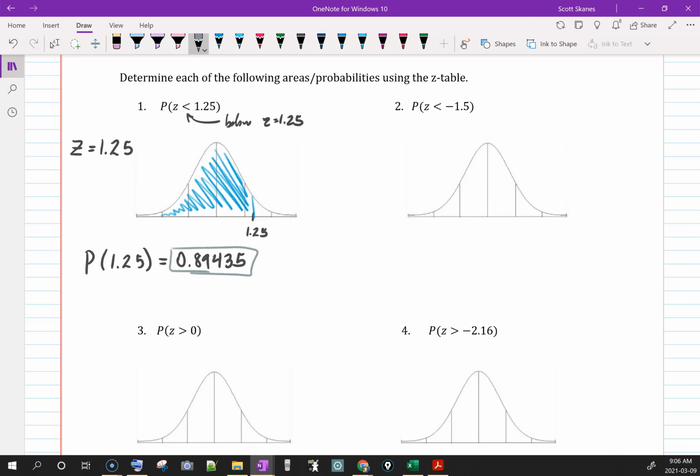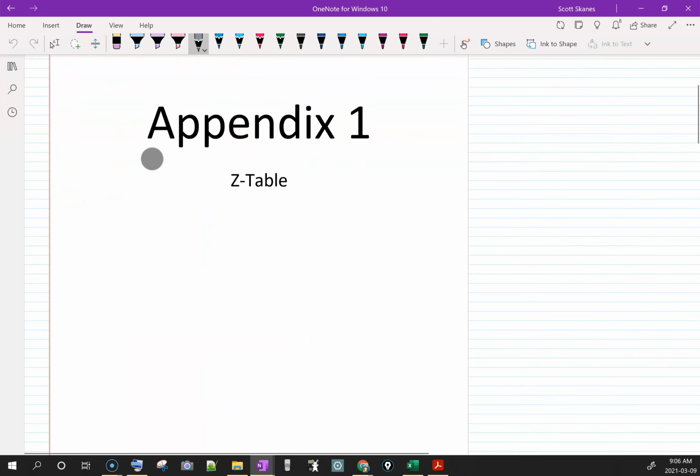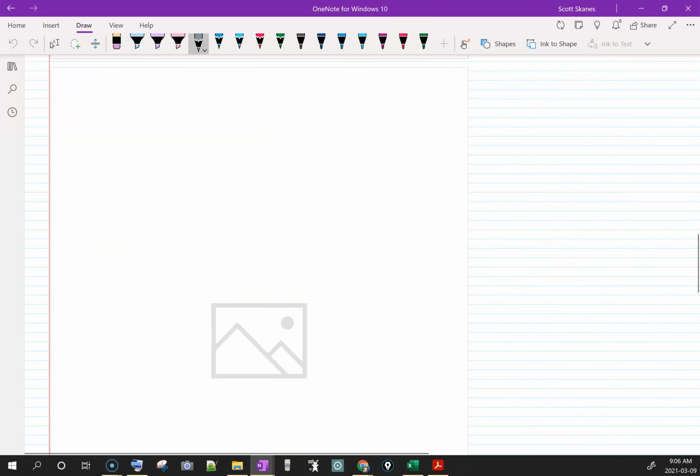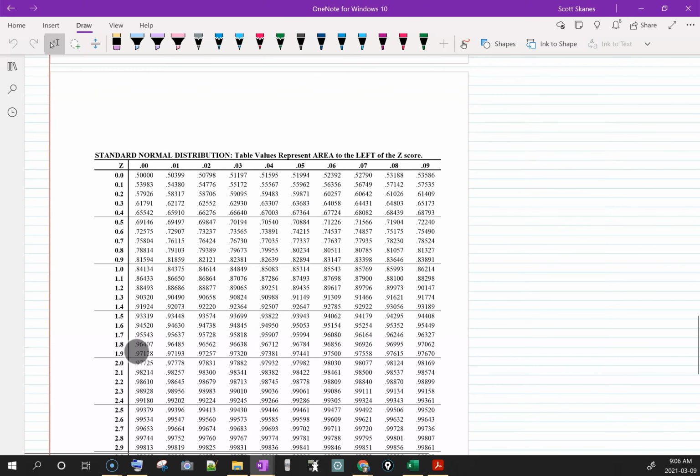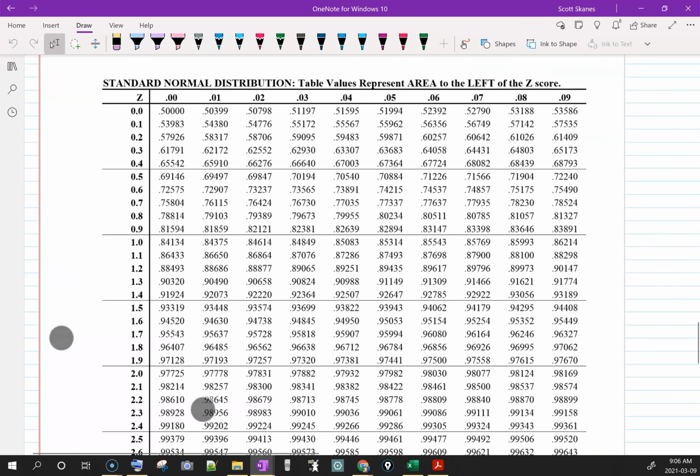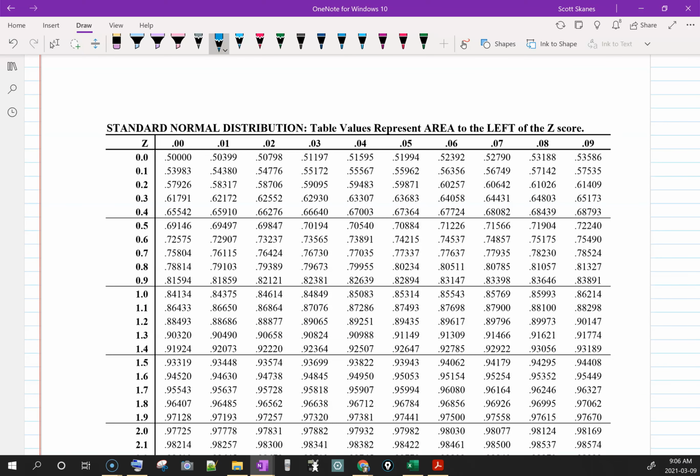So I've got the table put in here, and it's a positive z value. If you're looking at the notes right now, you can see that the z value is 1.25. So how you do this is you look for 1.2, you look for 0.05, and the reason for that is 1.2 plus 0.05 makes our 1.25 z-score that we're looking for. And these 2 things come together to give 0.89435, which is exactly what I had when I did my notes.